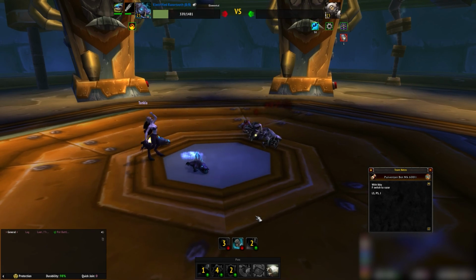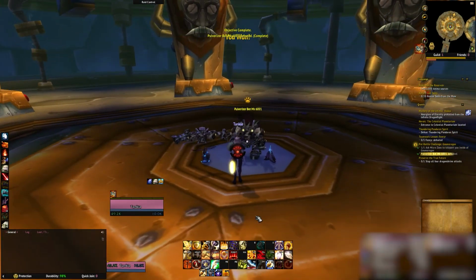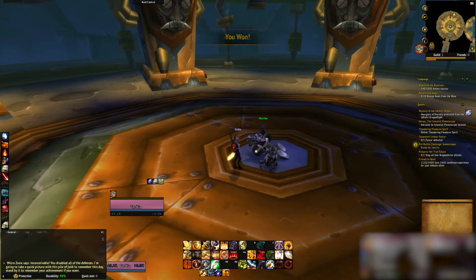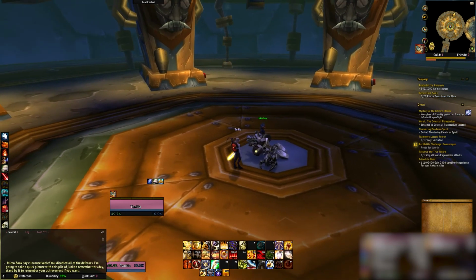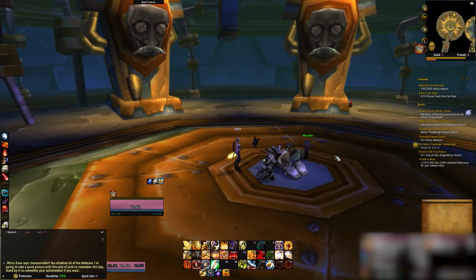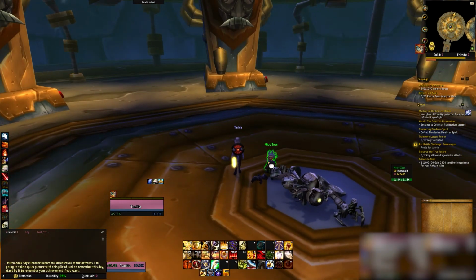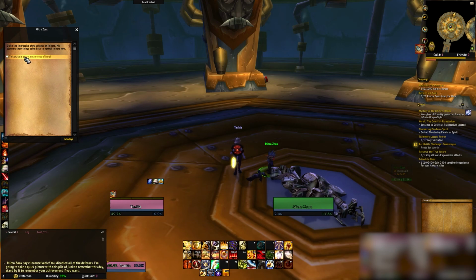See how easy that is? This fight is extremely difficult with the old strategies, but also the easiest fight in the dungeon with the new strategies, or with this particular strategy. So when you're done, Microzox here, you can select him and it says, "This place is crazy, get me out of here." So that's what we'll do.